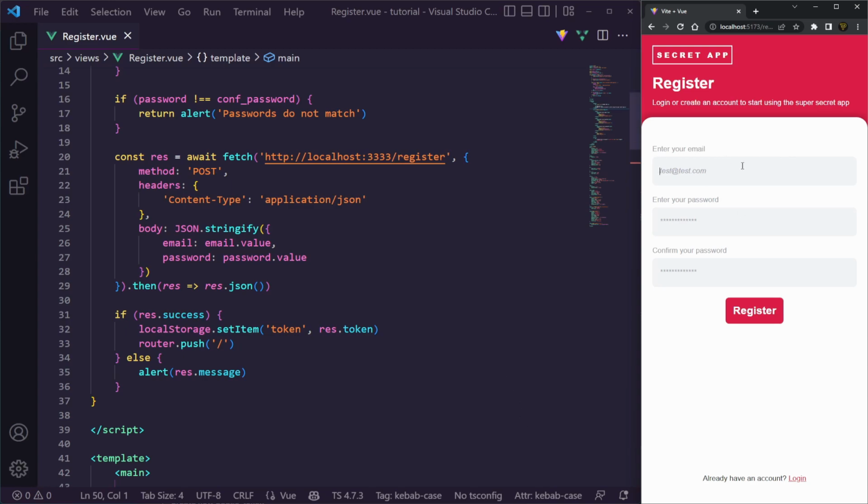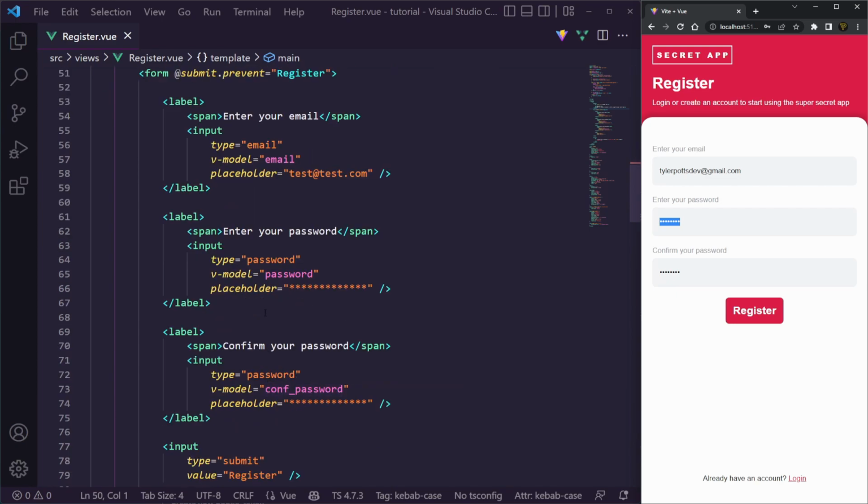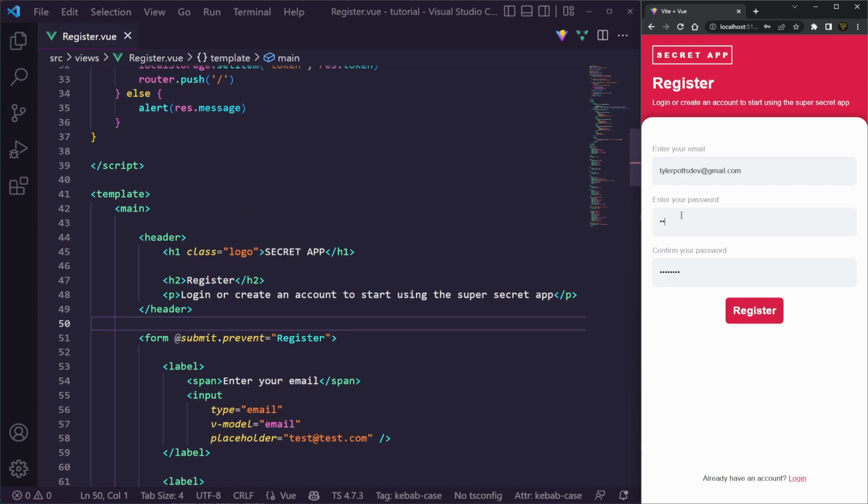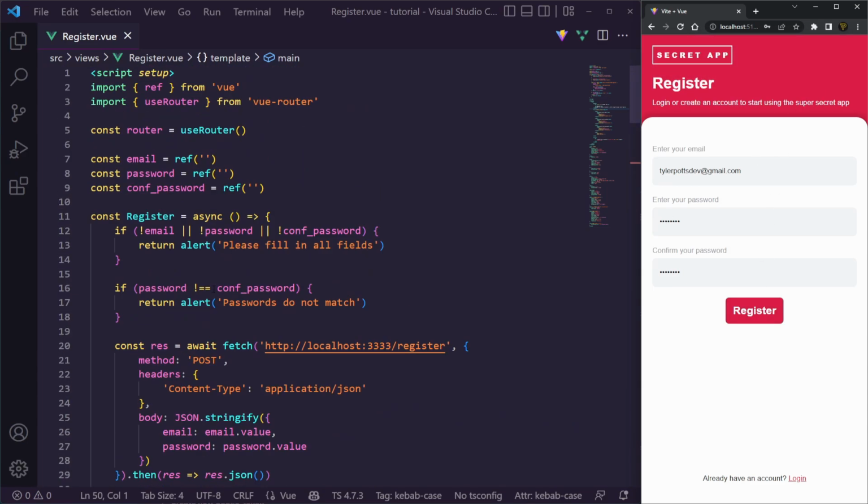So now let's see it's all registered. So let's say tylerpottsdev@gmail.com. And let's try a really weak password. We're going to say test1234, test1234, hit register, passwords do not match. How did I manage that? Let's just check for them both. Alright, here we go again. Password, excuse me. Let's just double check. This says conf password, it does. Then let's just do test 1 2 3 4 really slowly. Test 1 2 3 4 register. I have broken my passwords here.